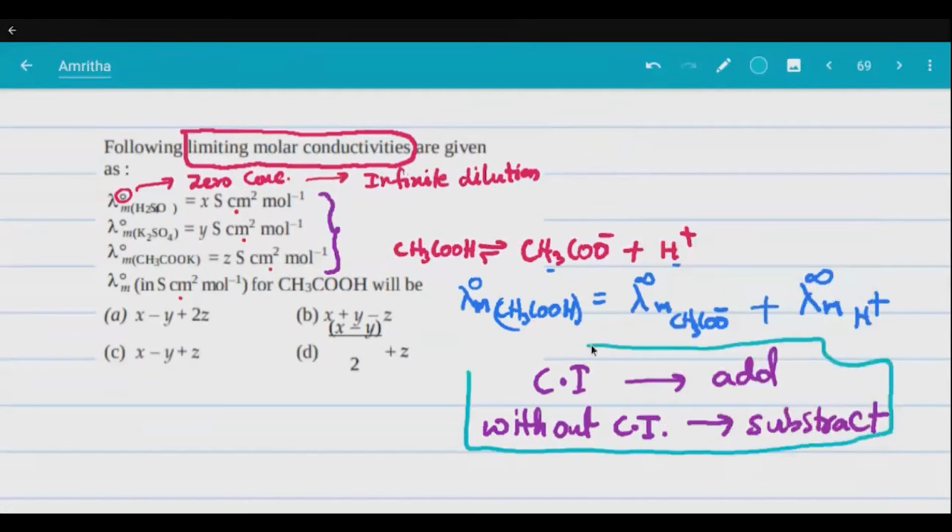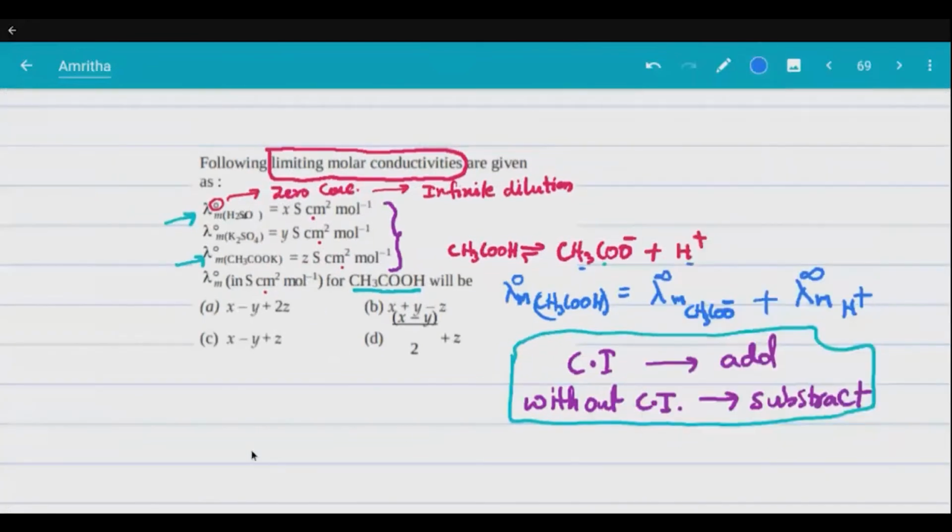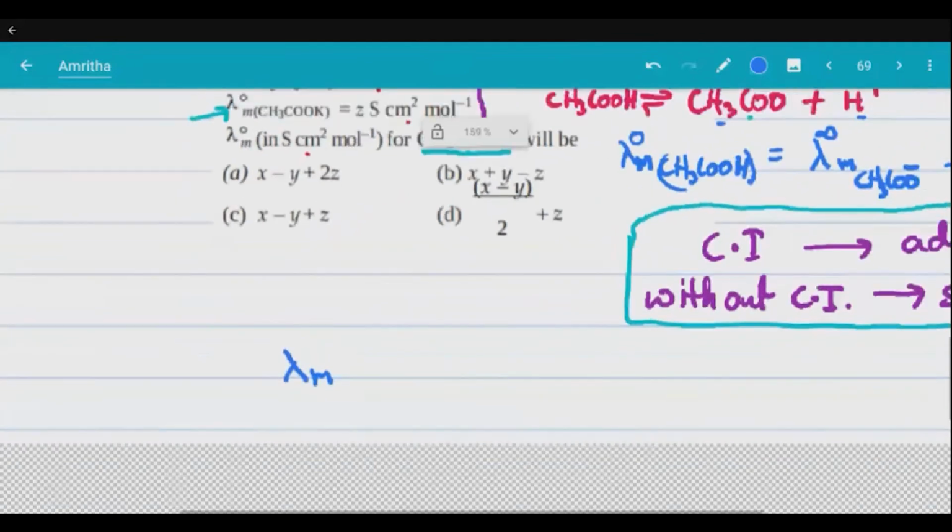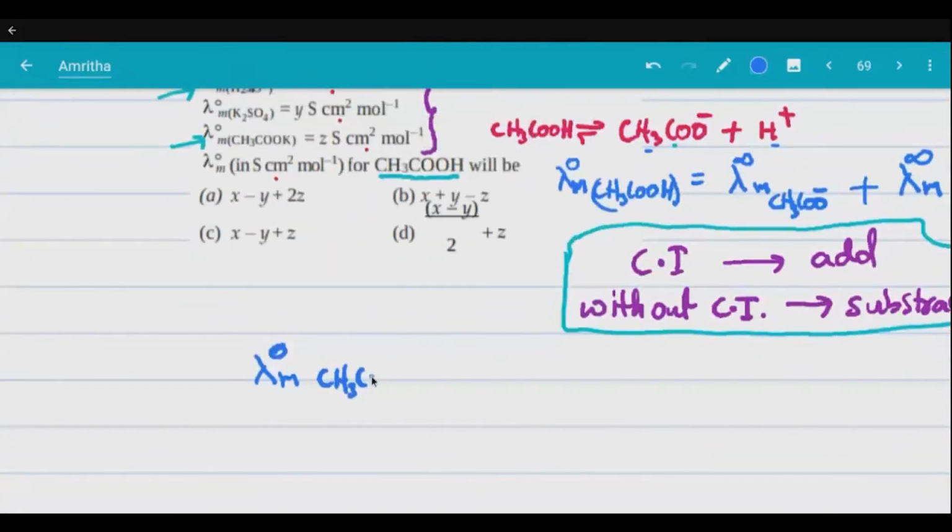Sir, common ion with what? Common ion with the given thing, no? Acetic acid, acetate ion. Does this have a common ion? Yes, CH3COO minus is the common ion. And what about this H2SO4? Yes, common ion. Correct, no? So we should add these two. See how I'm adding this. Lambda m 0 of potassium acetate. The common ion is present, see, I'm highlighting this. This is our common ion. K plus is not common, leave it. At least one common ion. Acetate is there. Yes, plus lambda m 0. Where is the other common ion?